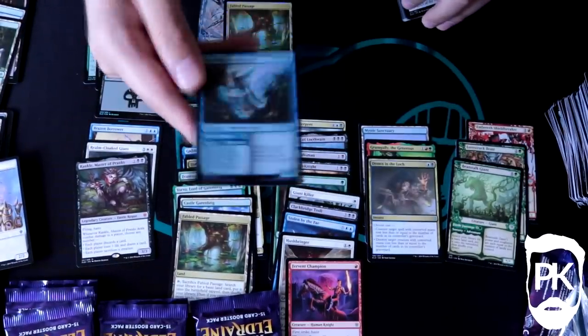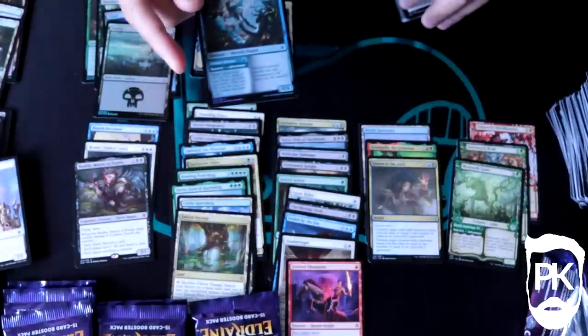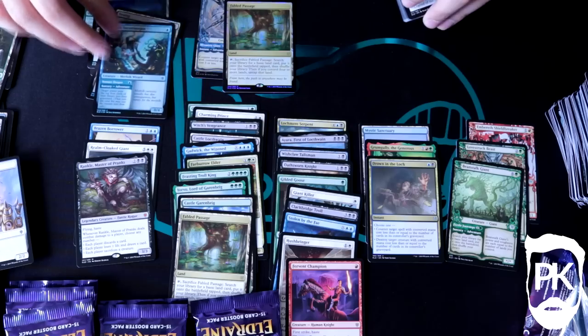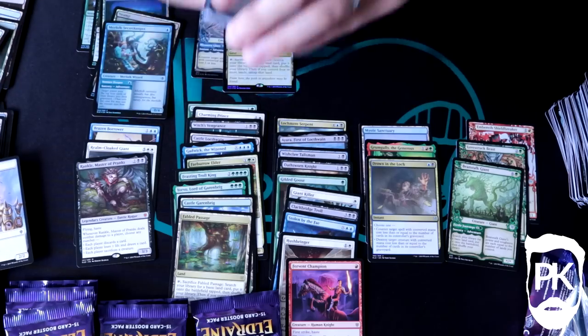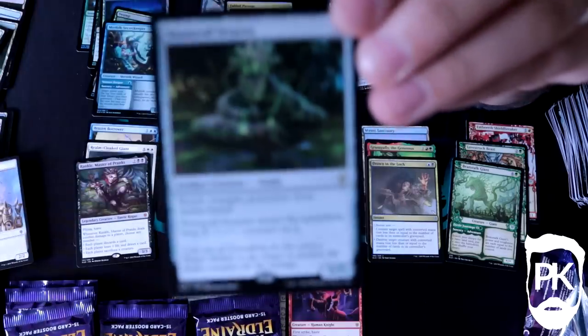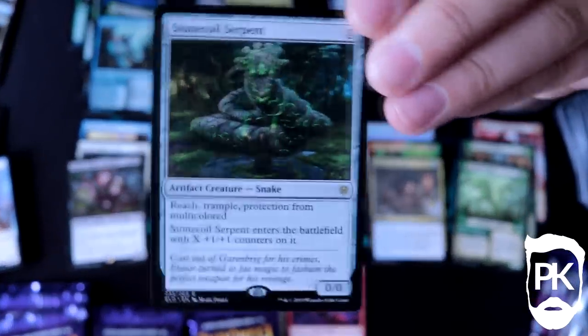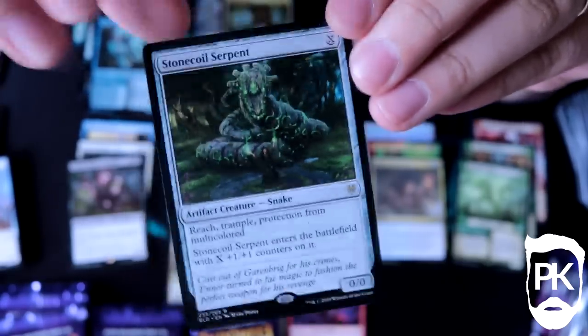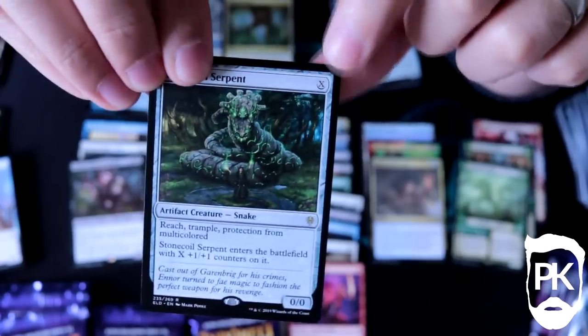Ooh, a foil Merfolk Secret Keeper. It's the one that mills for 4 and then it's a 0/4 afterwards. Not all that exciting. Forest. A Stone Coil Serpent, which feels like a leftover from the War of the Spark design file, right? It's a protection from multicolored thing. Yeah, that's got to be a card from that. It's a 0 costing 0/0, so similar to Endless One.